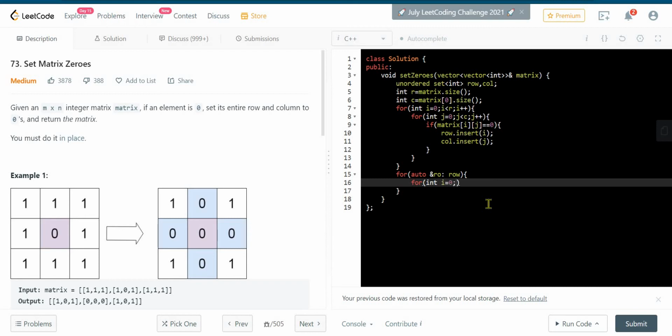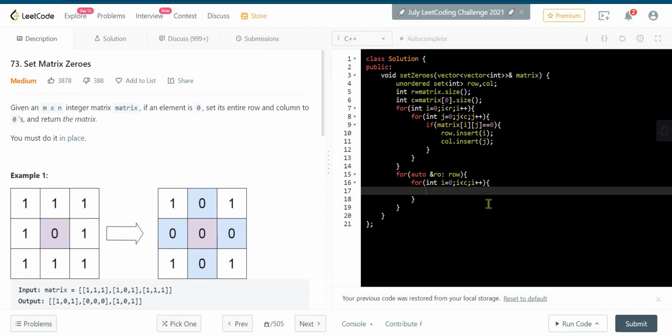So i equal to 0 to i less than c, right? So we will traverse each column element for a particular row, and convert it, so matrix of row of i will be equal to 0, right?